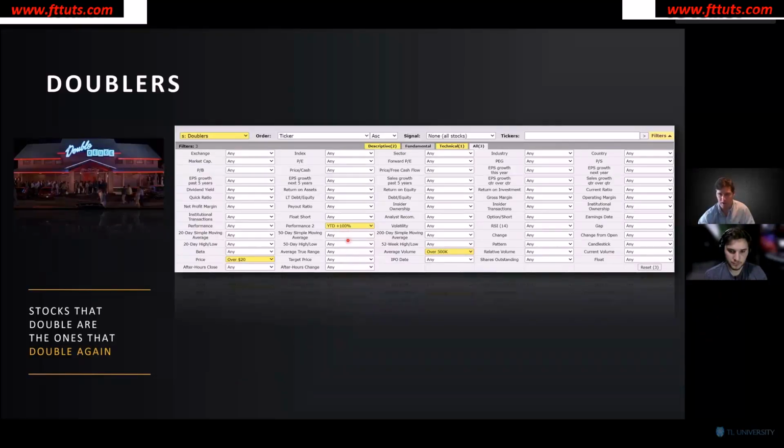I think both are valid, but I like to see stocks, you get a month or so into the year, sometimes maybe lower the price to like $15 or so, because maybe you get a stock that goes from 10 to 20 and doubled in the first month of the year. And then maybe it goes from 20 to 40, doubles again, and you don't get on it until later in the year when it goes from 50 to 100, that's fine. But the point is we're looking for stocks that double. It's not more complicated than that.